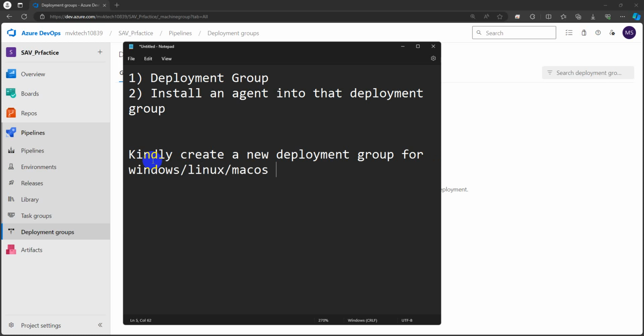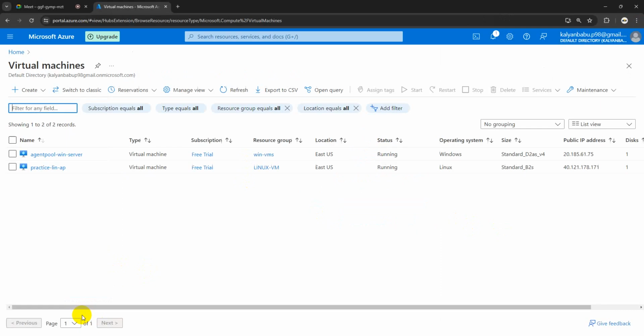In our case we can try to implement for both Windows and Linux, because we already have these two virtual machines here. So we can practice on both virtual machines. First we can implement on Windows, followed by Linux.